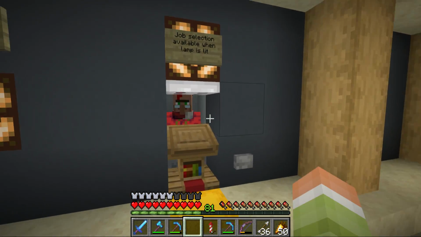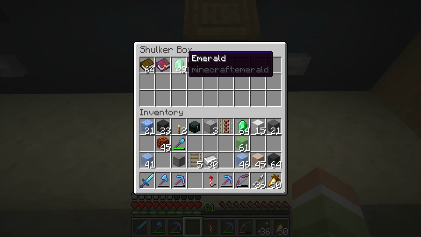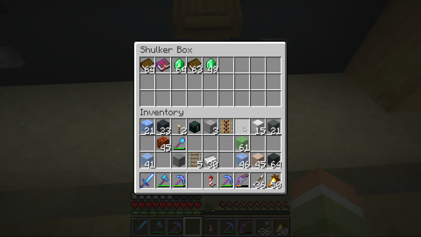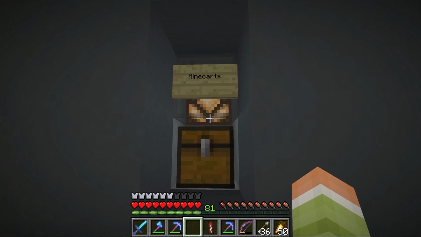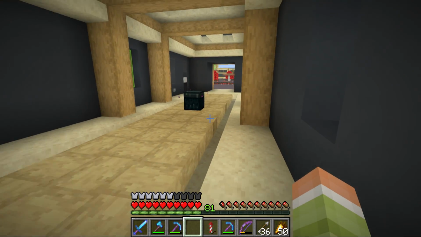We got this thing looking pretty much the same, but I have a little bit of storage here as well. So now whenever we do set professions, I'll make sure to have all the items required in here, some emeralds and stuff like that. Everything is good. And then I added this thing, which is the input minecarts for the system. And when that lamp is lit there, we have minecarts in the system.